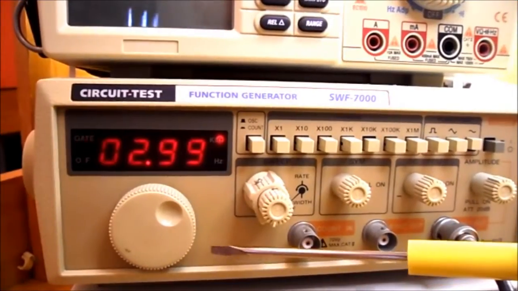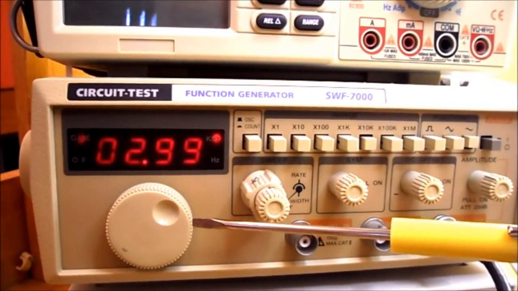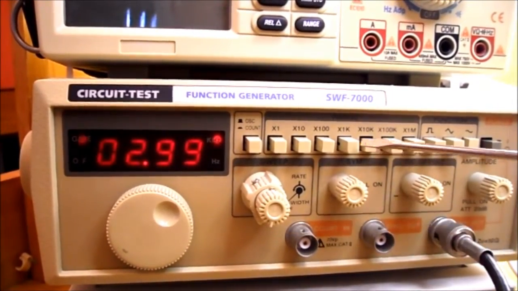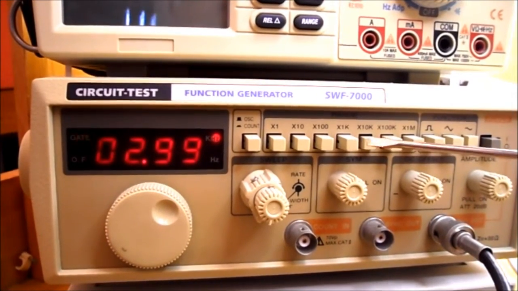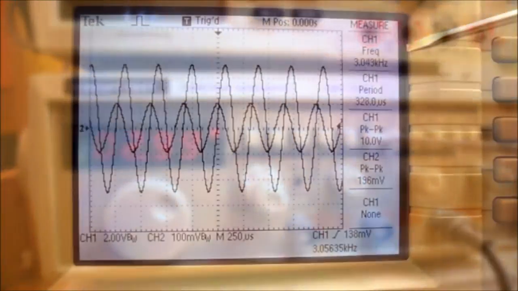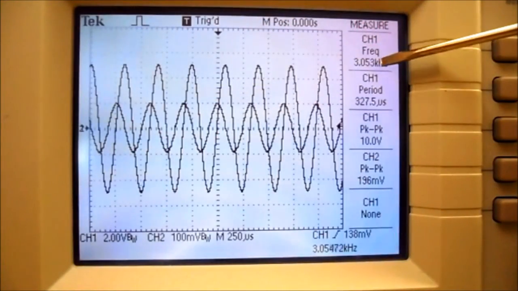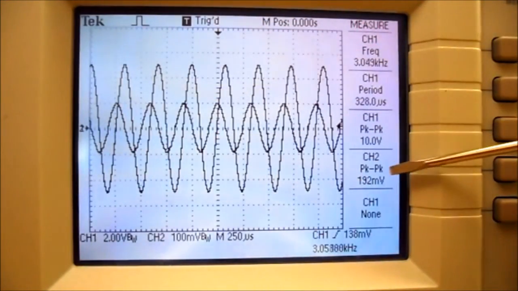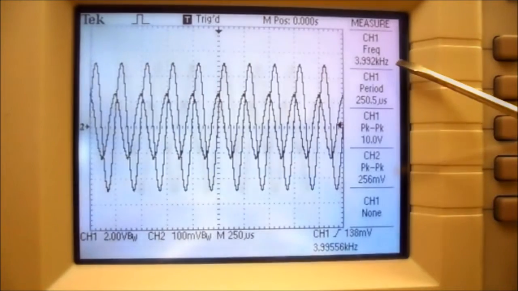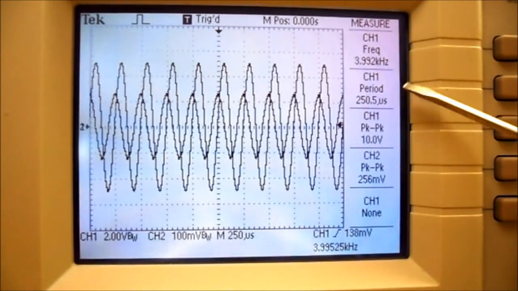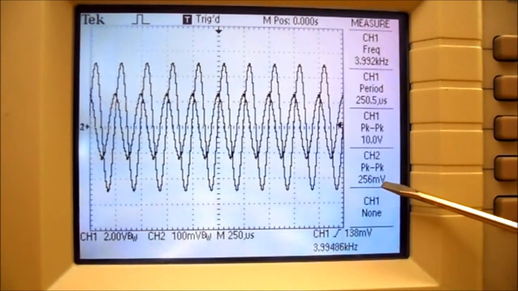To get to 3 kilohertz on your function generator, you're going to need to go from the times 1K to the times 10K range button. So at 3 kilohertz, the voltage across the inductor is 196 millivolts. At 4 kilohertz, the voltage across my inductor is 256 millivolts.